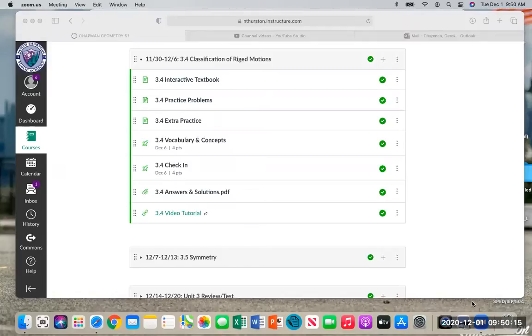So, on your plate for this week is right in front of you: classification of rigid motions. Again, it sounds super complicated and kind of in depth, right? But really, all it's saying is you're taking a shape, a figure, a point, whatever you're dealing with, and you're either moving it around the page or you could reflect it and kind of flip it over. But the two things you can't do is you can't make that shape or whatever you're dealing with larger or smaller.